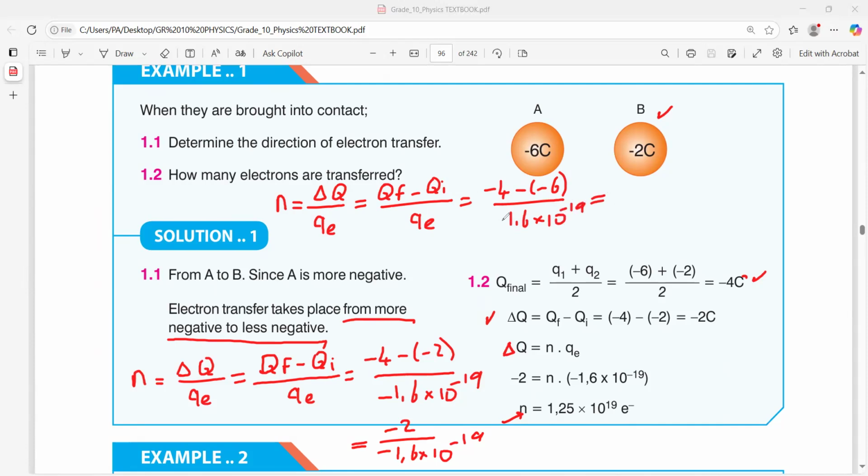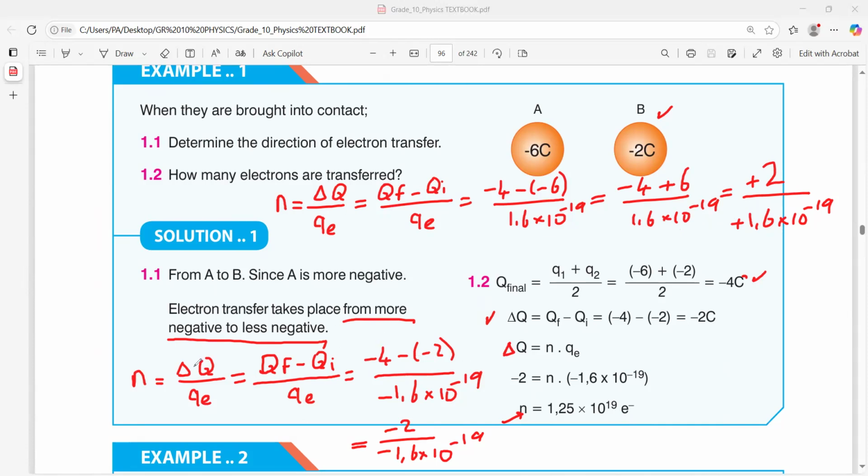Now we are going to use positive for this, because negative 4 and negative making positive, you know that, over 1.6 times 10 to the power of minus 19, because on top you are getting positive 2. Positive 2, and then you are using positive also for the charge of electron. Charge of electron changes to charge of proton, so negative 19. All right. So you are getting your results with two different methods.